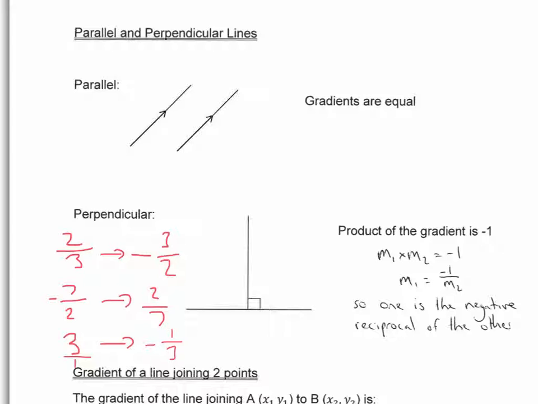The one complication to this is if I gave you a gradient like this one here, the gradient of that line is 0, because it's completely flat. If you're going to write down y equals 0x plus 3, for instance, it has no gradient whatsoever. So actually the gradient of this one is infinite. You could sort of argue, what do you times by 0 to get -1? Infinity sort of fits that role a little bit, but that's a special case. If you've got a horizontal line, then it's a vertical line which makes a right angle with it. And similarly, if you've got a vertical line which has an infinite gradient, then what is perpendicular to that is a horizontal line.